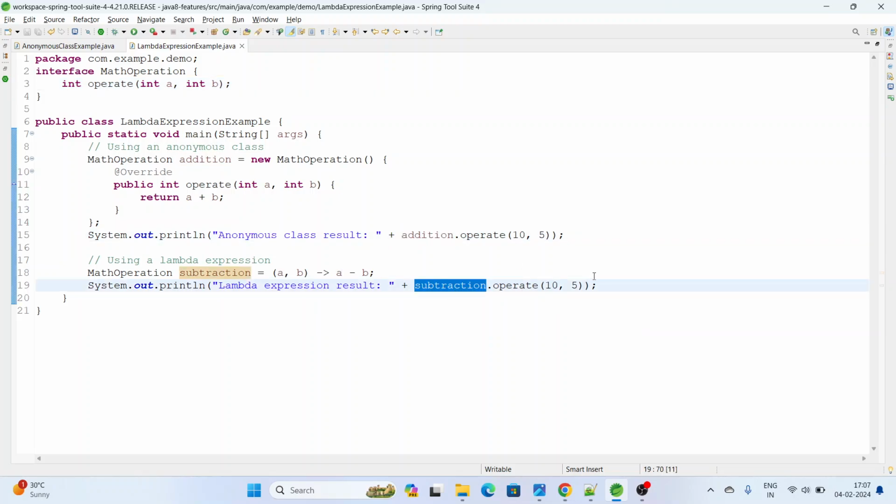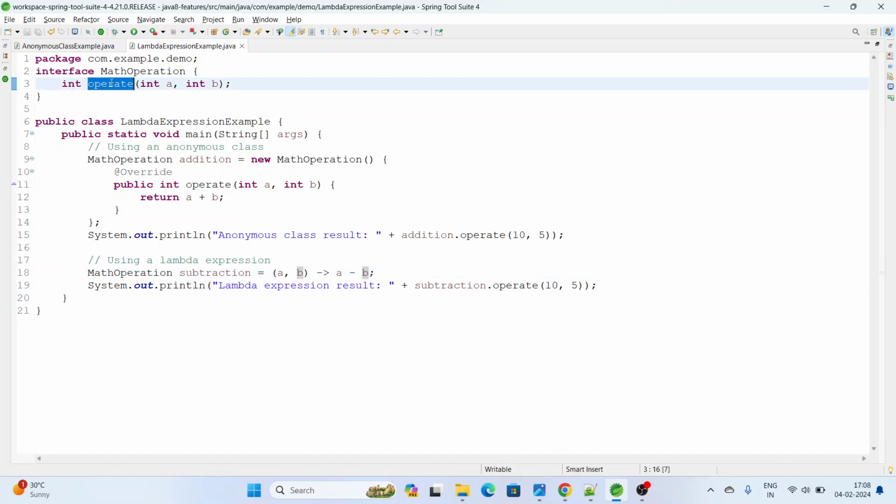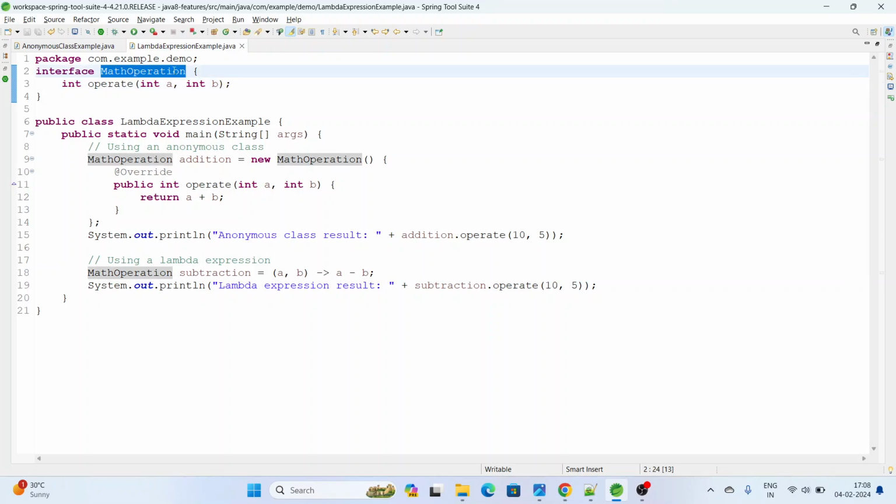We can provide any kind of implementation. So the first part of the lambda expression is the open and close brackets, passing two parameters, that is the number and type of parameters of the abstract method of the interface we are going to implement.